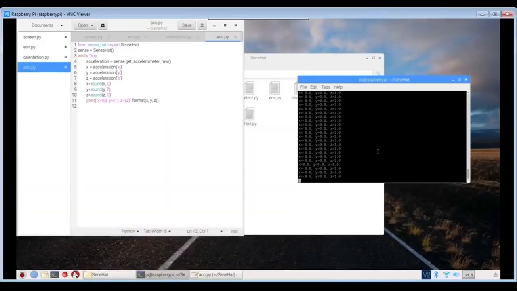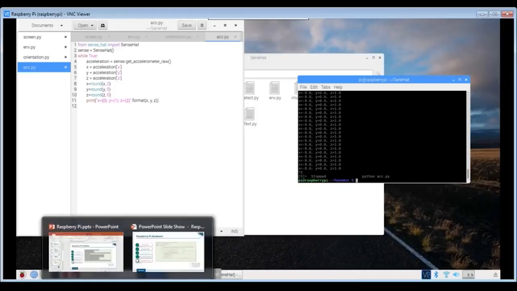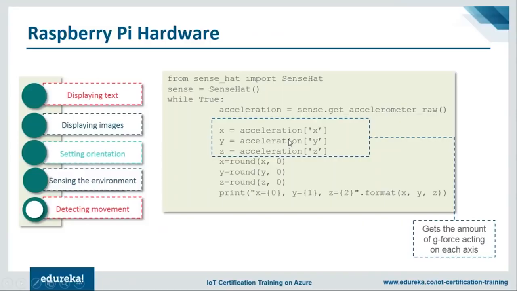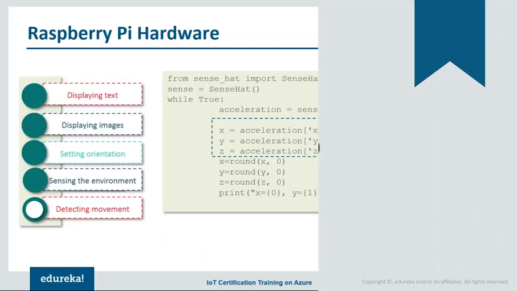So again, these are all different parameters. Today, what I have done as part of this is help you understand how you can explore the various parameters and various components that are associated with the Raspberry Pi Sensat as well. Now, how you use it and what you use it for is completely left to you. These are just some of the basic things that you can do using Raspberry Pi. The limitation of Raspberry Pi stops where your imagination stops.